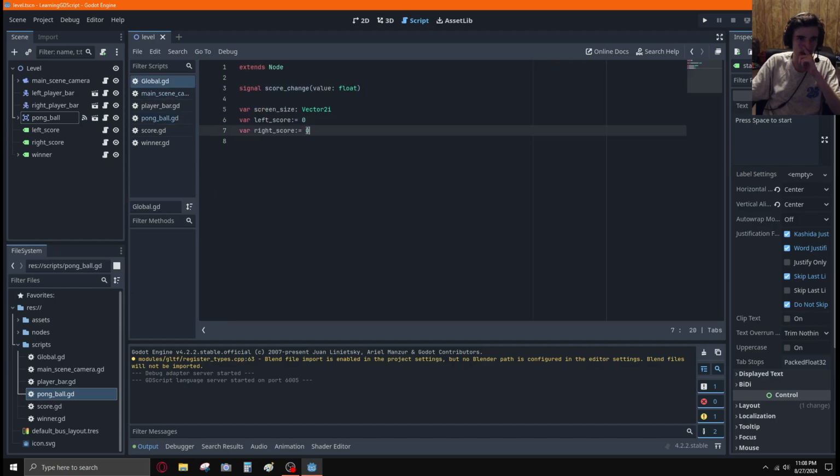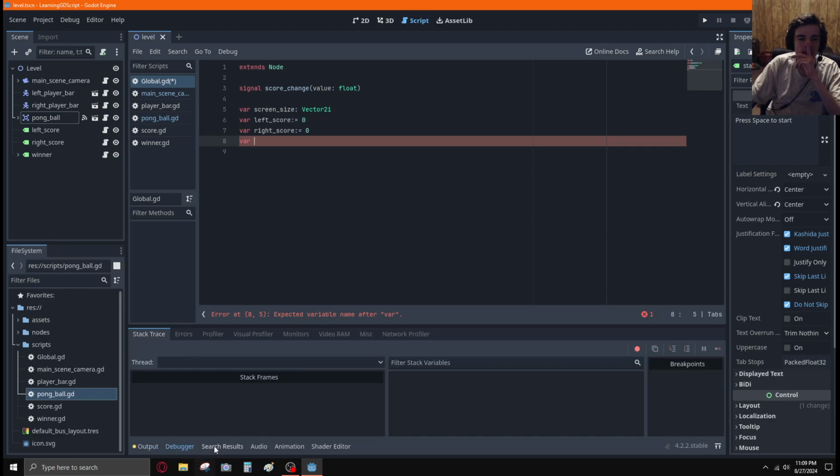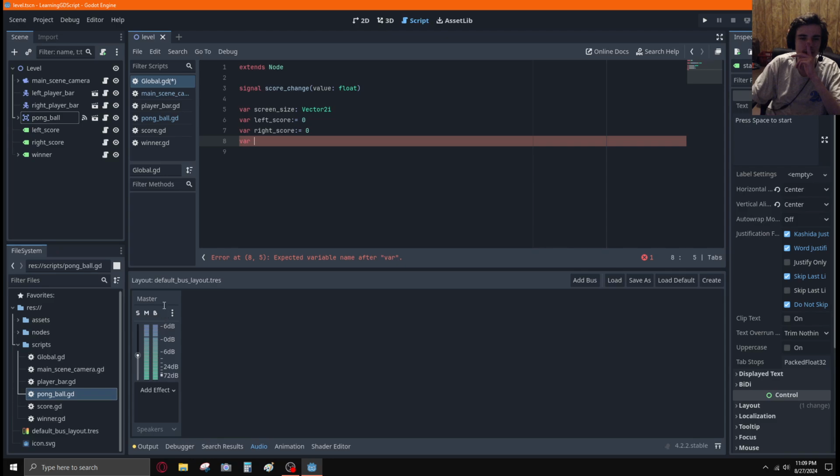So, first things first, I think I need to make a variable called, actually, what the fudge? I actually don't know how to do this. Mute, bypass, solo.